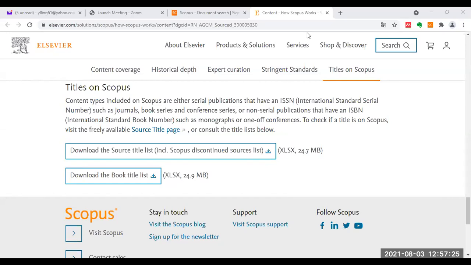Of course, if an article is published in a journal which has already been removed by Scopus, it won't be indexed or appear in Scopus, as that particular journal has already stopped being indexed.